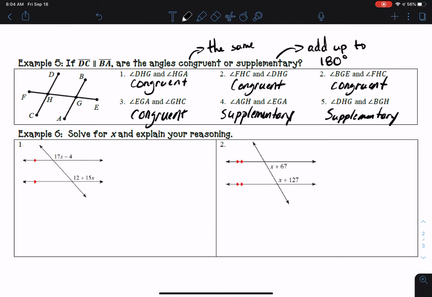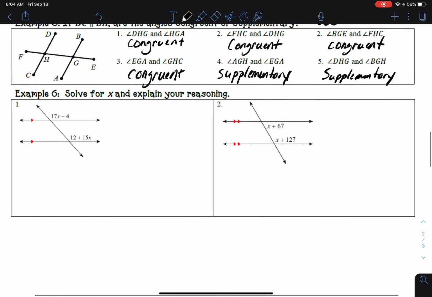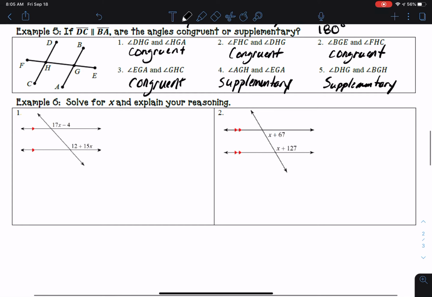All right, now let's get down here to the algebra. I'm going to do these 2 problems here, and then we'll call it a day. So it says solve for x and explain your reasoning. Okay, if you notice that this one here is a big angle, and another big one. These are corresponding angles. Remember, if you go back to the very beginning of this video, I talked about if one is on the outside and one is on the inside and they're on the same side, they are called corresponding angles. So if they're corresponding, they're both big angles.